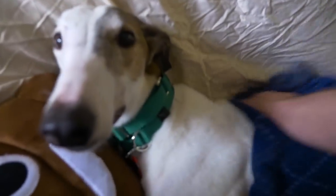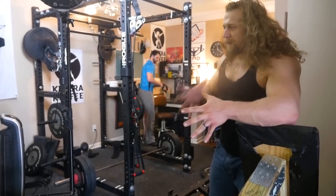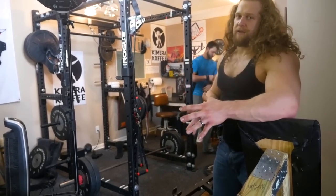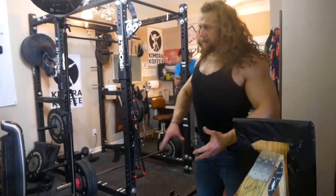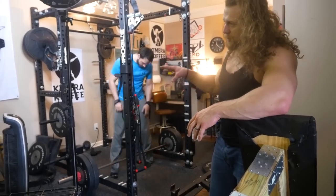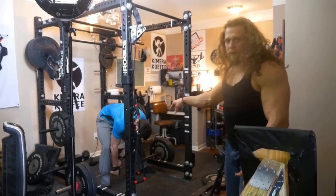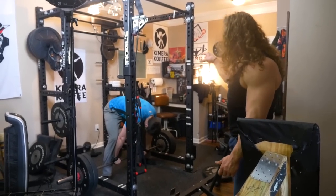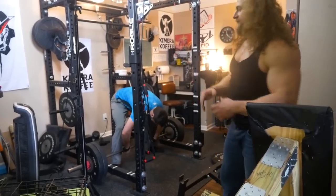A lot of people look at an exercise and think it's for something. Like, you know, the splits are for flexibility, deadlifting's for strength, bicep curls are for building muscle. You can use an exercise for a lot of different things. So we're going to be using the deadlift to stimulate the muscle, feeling a pump, feeling the muscle. We're not going to be using it for strength, so we're going to be using lower weight and doing it in a way where we can feel the muscle. That includes not having to worry about our grip, because this is a back workout, not a grip workout. So we're strapping up and we're going to do five sets of 5 to 7 reps with a weight that we would use less than if we were doing 5x5.